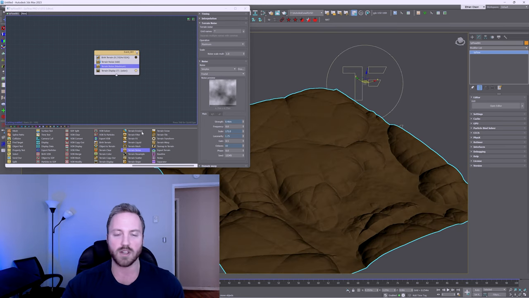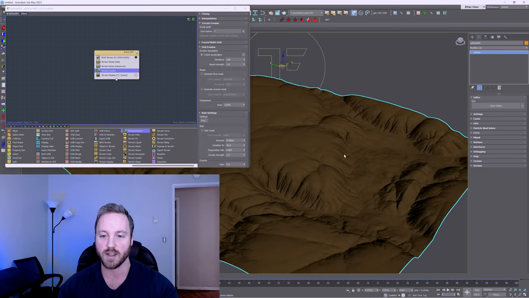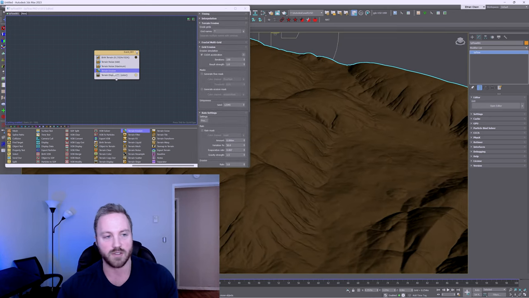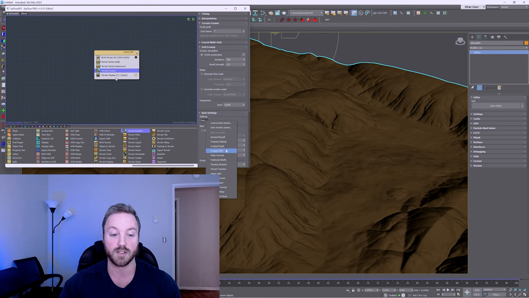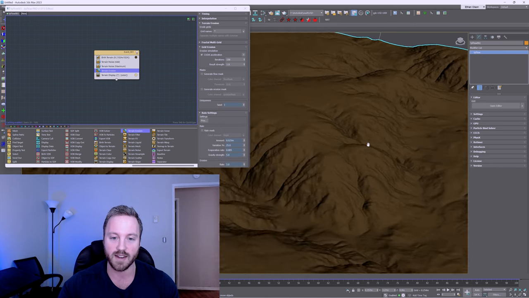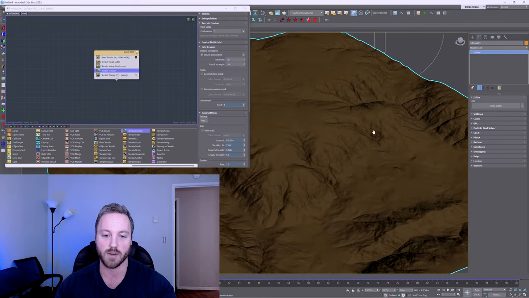After that, let's go ahead and check out the terrain erosion. We're going to drop that underneath the terrain noise, and you can see already it started eroding at our landscape. And just like the noises, there are also presets for your erosion as well. This is really powerful. I'm a big fan of the ancient runoff. You can see that it instantly breaks up our terrain and adds a lot of different potential to experiment around.